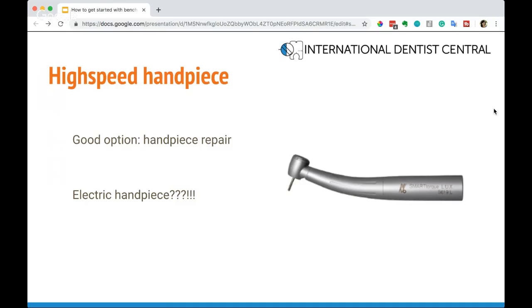And then comes the issue of electric handpieces, especially for people going to Colorado. I get this question a lot because they will likely be tested on an electric handpiece. In regards to, oh, how can I get an electric handpiece for cheap and whatnot? You can't get an electric handpiece for cheap. You can't. They are very, very expensive still. Even if you go the refurbished route, it's a few $1,000s. So most people will handle an electric handpiece for the first time on their test day, unless they have contacts with a dentist that has one in their office and they don't mind letting you use that really expensive handpiece.